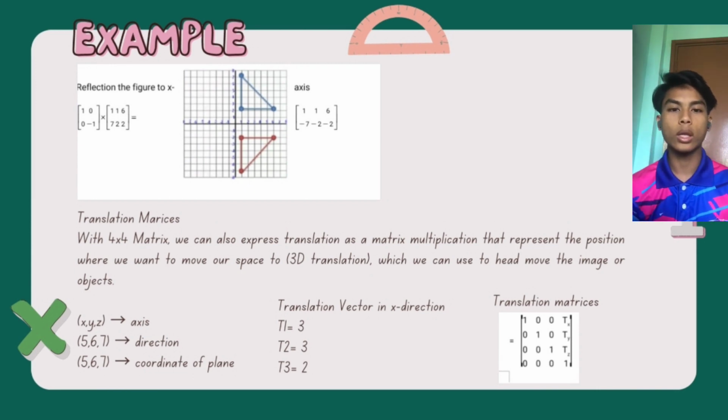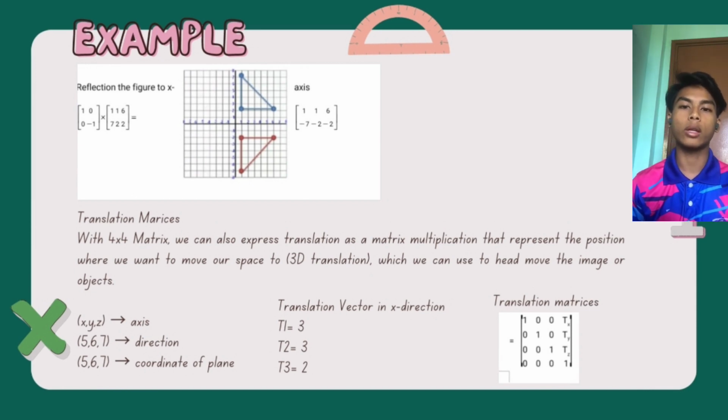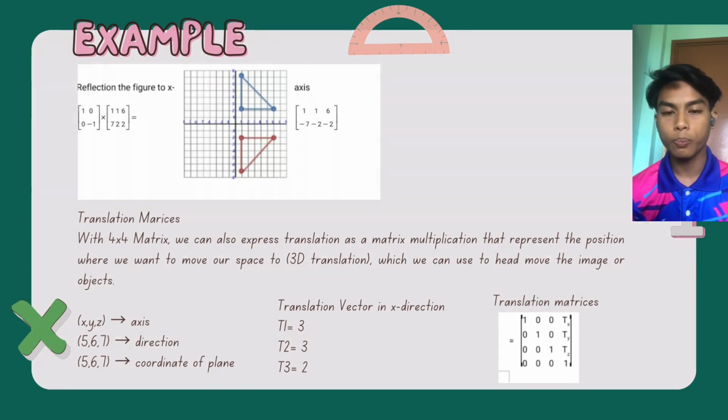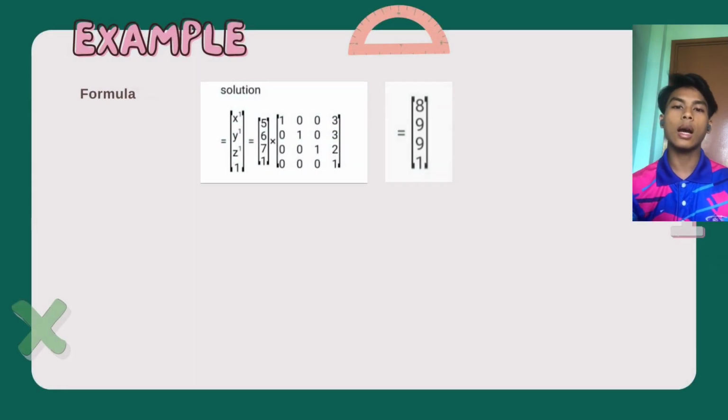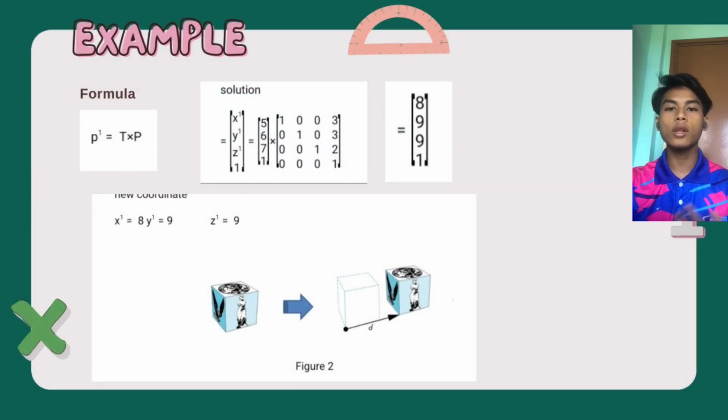In this case, the figure has to flip over the x-axis, so we have to multiply the coordinates, which is the matrix 1, 7, 1, 2, 6, 2, by the x-axis matrix, which is 1, 0, 0, negative 1, and the answer is like in the slide: 1, negative 2, 1, negative 2, and 6, negative 2. So this is how computer graphics works to flip an object to be displayed on the screen.